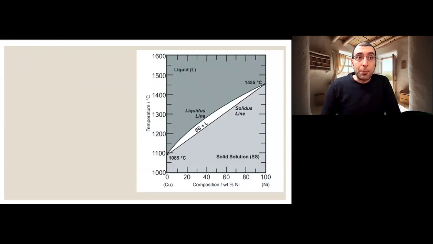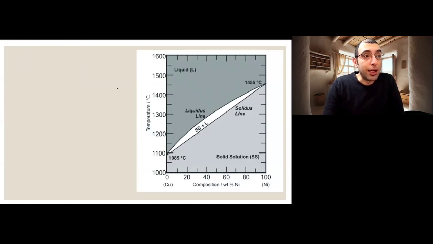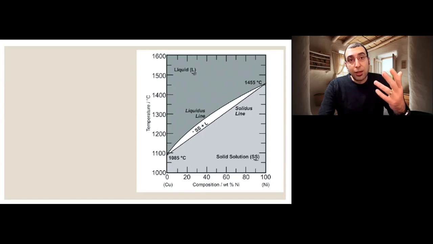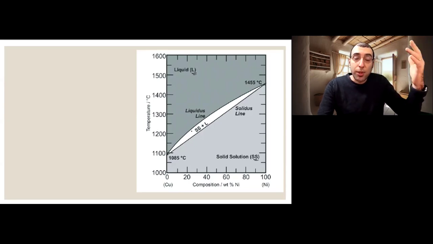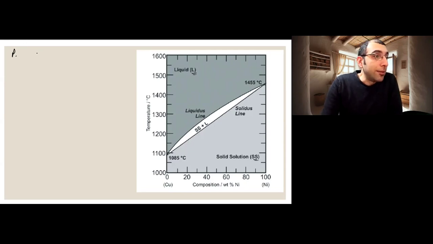We want to measure phase fractions. When we talk about phase fractions, first we need to know how many phases we have. According to this phase diagram, we have one liquid phase, one solid phase, and a region which has solid and liquid. In general, we have two phases — solid and liquid. It could be either 100% liquid at some temperatures or a mixture of them. The number of phases is two: liquid and solid.